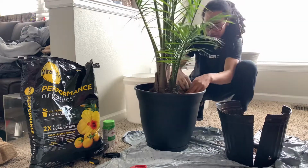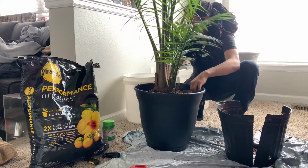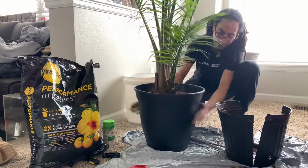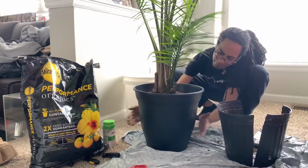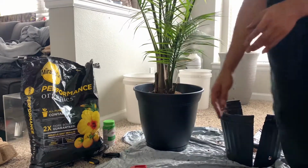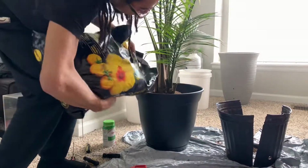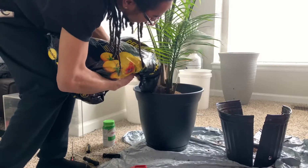Get all around it. All around it. All around it. Shake it. Hit the pot on the sides, so fill some voids in there. Come around with that pot of soil. Put a good bit all in there.